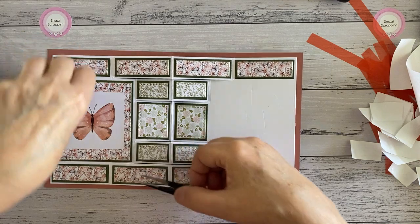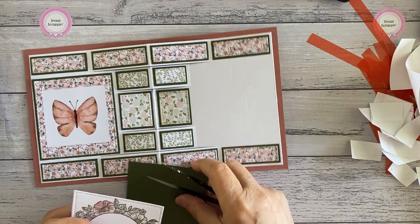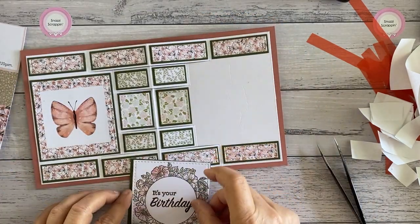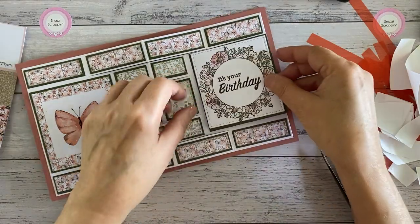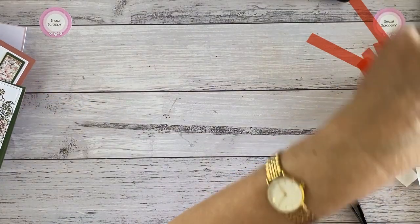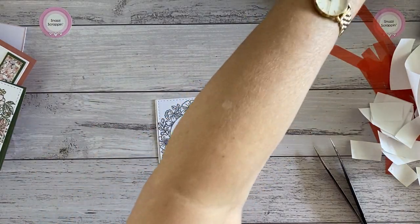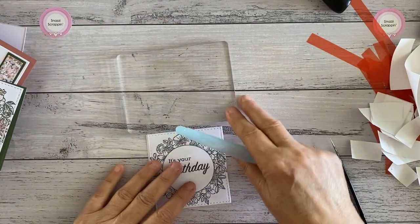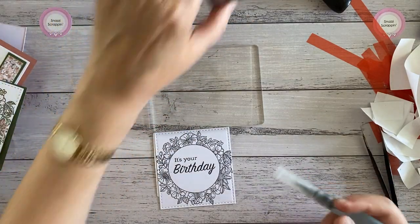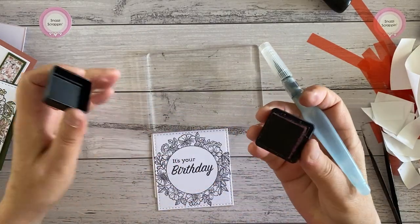Now this one I've used the stamp set that's with it, and it's called It's Your Birthday stamp set. So that's it. Now what I've done, you can see there, I've done it like that, and it's got a bit of colour on it. So I'm just going to show you, because I've got one here that I stamped. Because if you don't have, I do have the Jasco markers, blended markers and Copics and things like that. Didn't really have time to do Copics, but I just wanted a little bit of colour that was going to match.